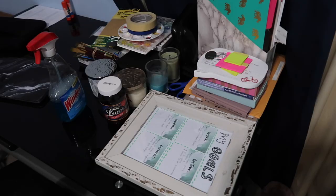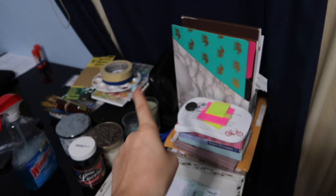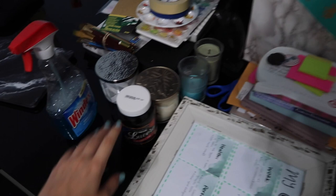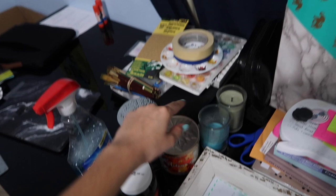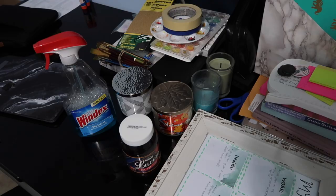On the desk, I put all of my things that I'm taking, like this holder that I did in a DIY. I'm gonna link it down below in case you guys want to learn how to do that. And then I'm also taking this, and then obviously some chipotles because, you know, I'm Mexican. And then some candles and some art supplies because art supplies are expensive. And then I'm cleaning this because it was dusty, and then my computer's right there.